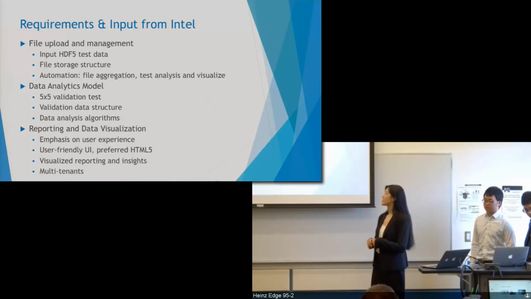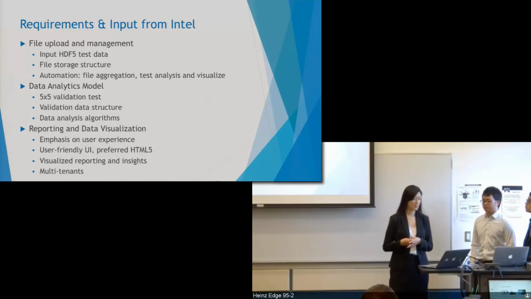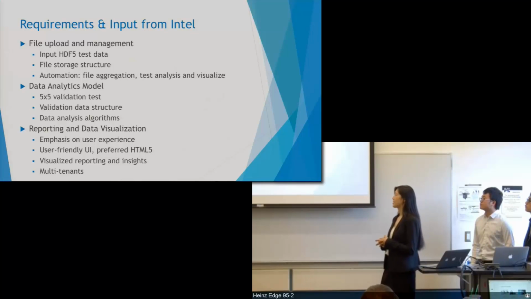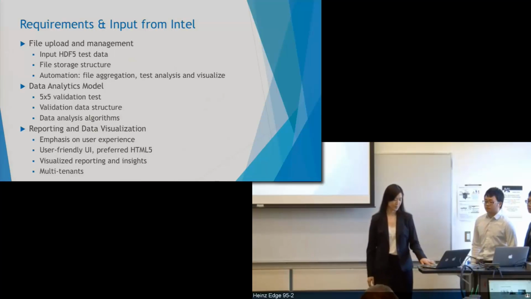So we got these requirements from Intel side, and the keywords here are HDF files, which is third-party file format, and the file storage structure and data structure. Also 5x5 validation test, which will be explained later, and the data analysis algorithm, the automation requirement, and the user-friendly UI with visualization of the report and insights of the test.